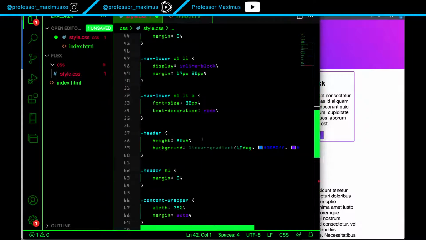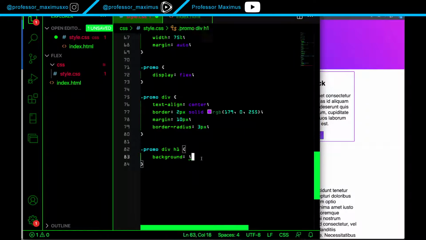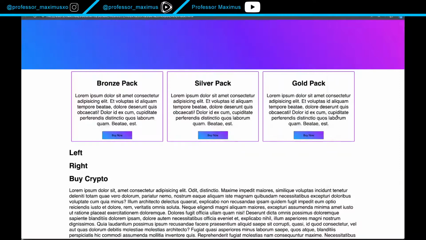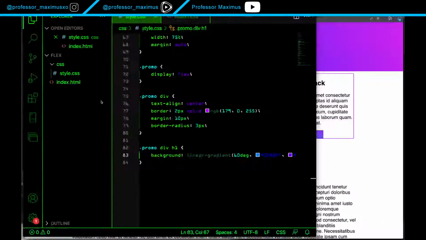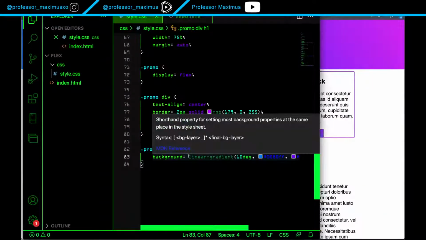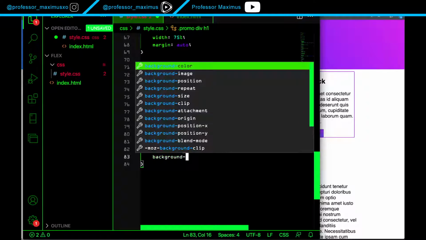You could put the same one from there and put it down here, right? The same gradient behind the, why did that not work? Let me try a simple color and see if that takes.